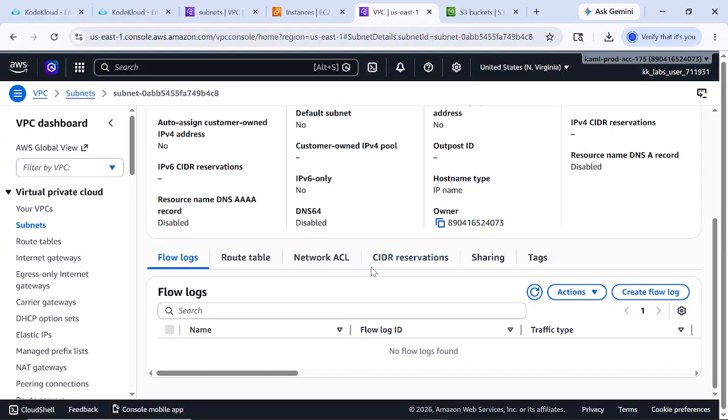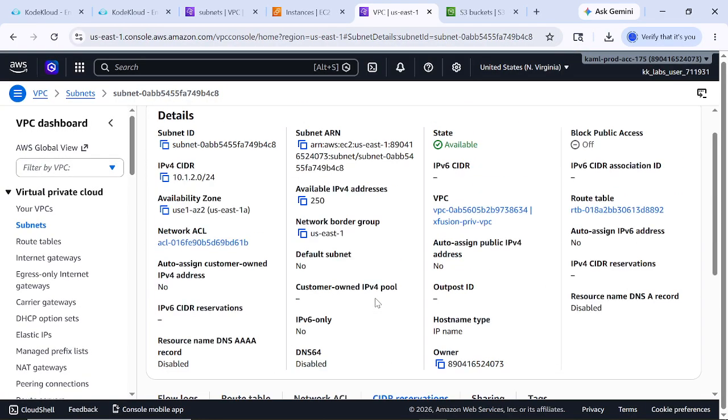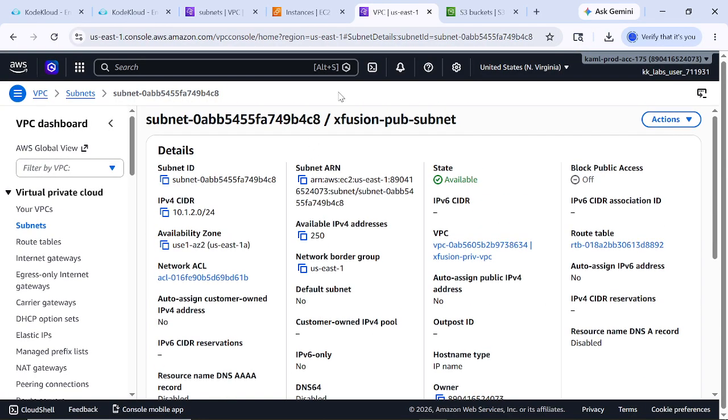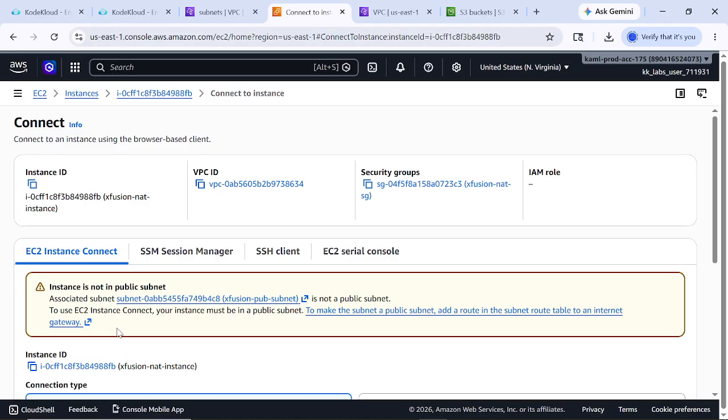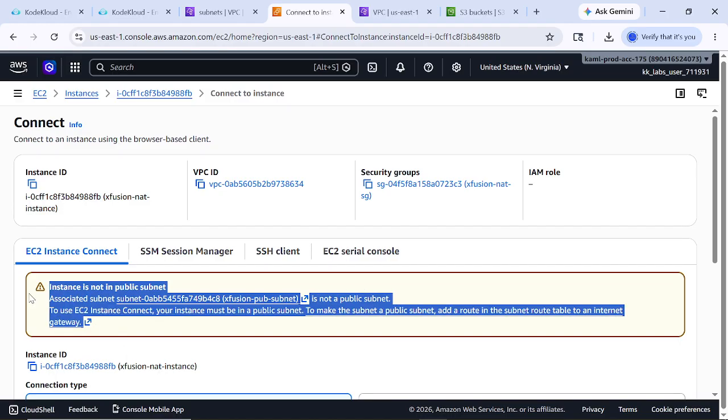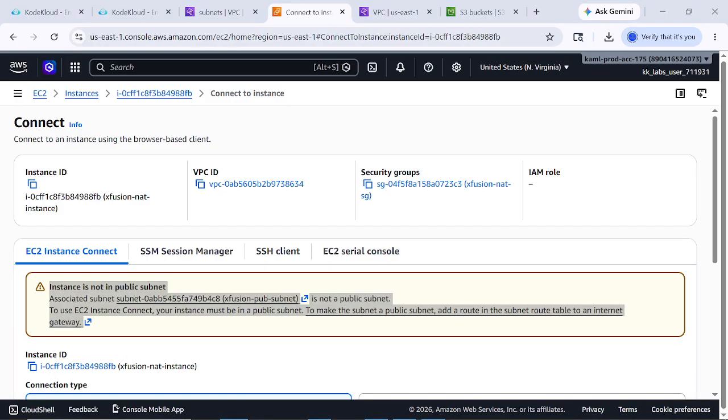This looks fine. All right, so let me quickly go to here. Let me quickly troubleshoot why it is asking this.